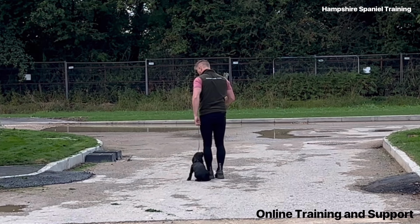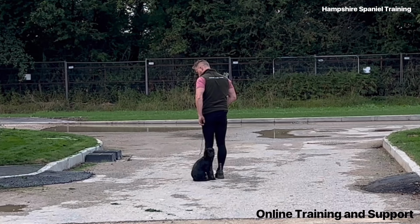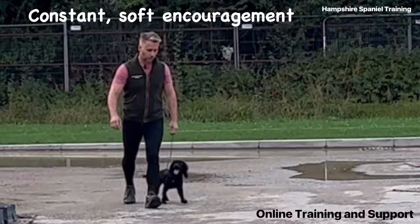Sit. See, when I pull back, I'm pulling this way, not tight to my thigh. Twiggy, out here. Come on. Getting distracted by the train, aren't you? Come on. Turn into it this time. Twiggy, Twiggy. Good girl.